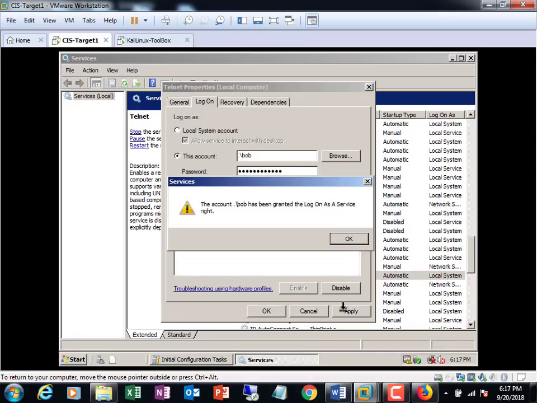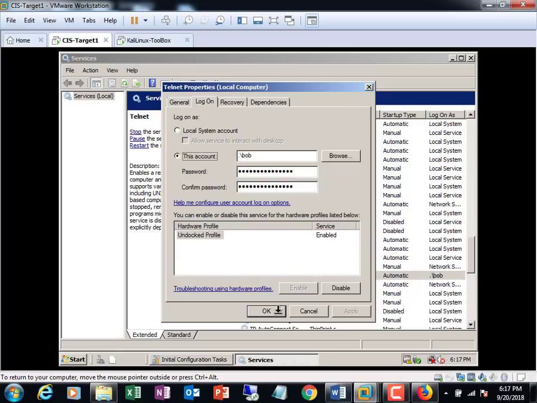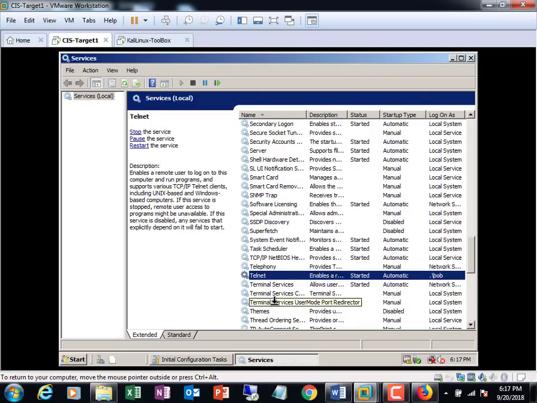And you apply it that way as well. So he's been granted the logon as a service right. Yay. Oh, it won't take effect till restart. So you should be able to log on again after you restart the server.